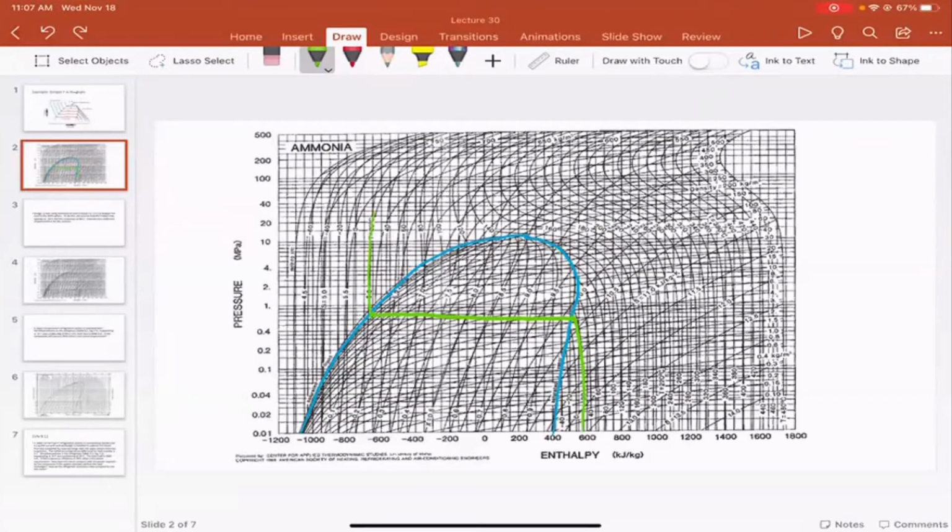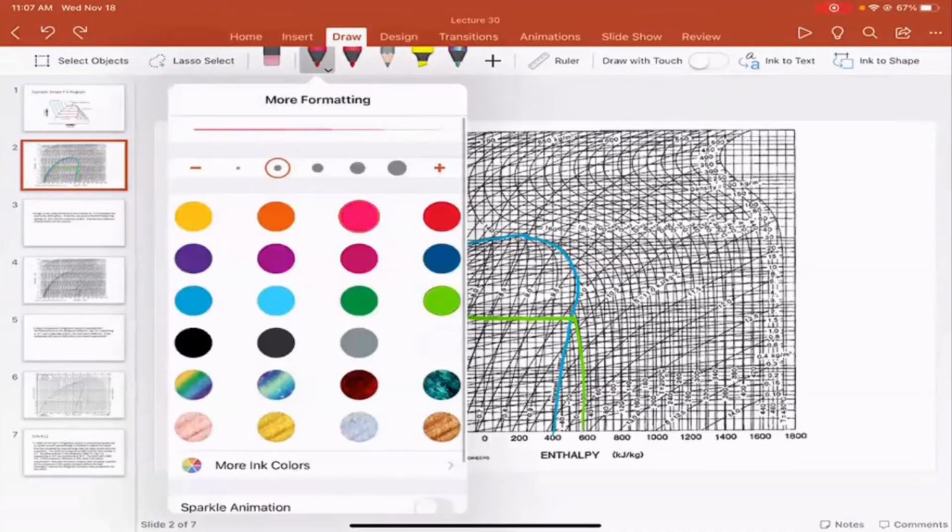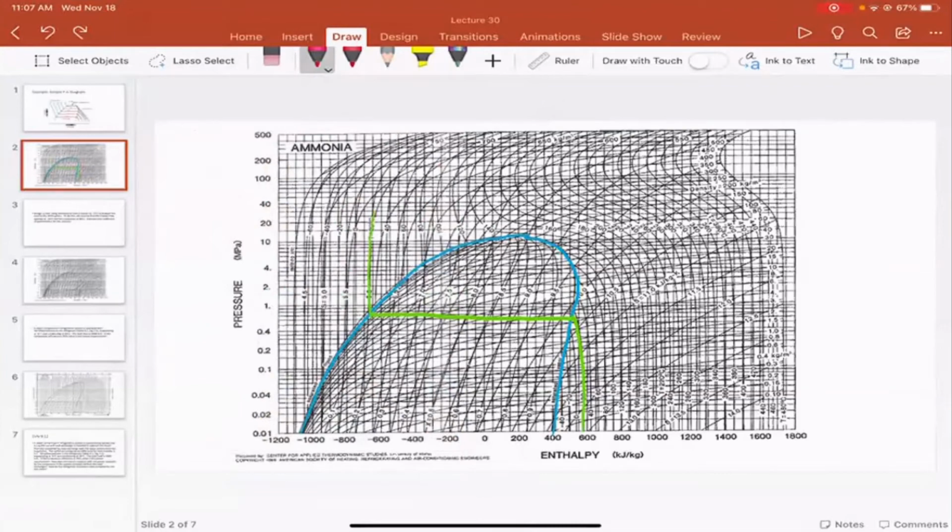the other thing that we're going to find important on this diagram are the lines of constant entropy. And the lines of constant entropy are these, right? So this says the entropy is equal to 11.0 kilojoules per kilogram Kelvin. So here is one line of constant entropy, and there's another one. Okay. And so on this curve, there's a lot of information.